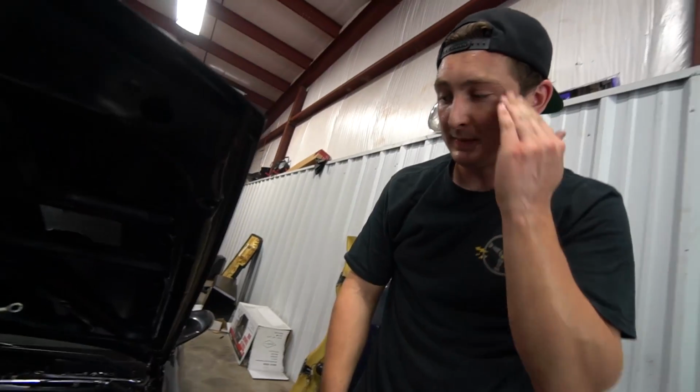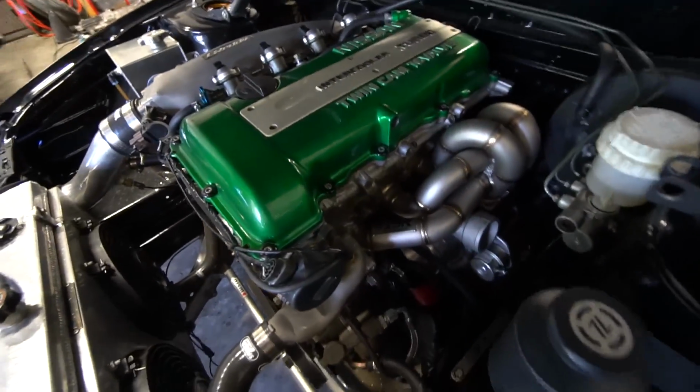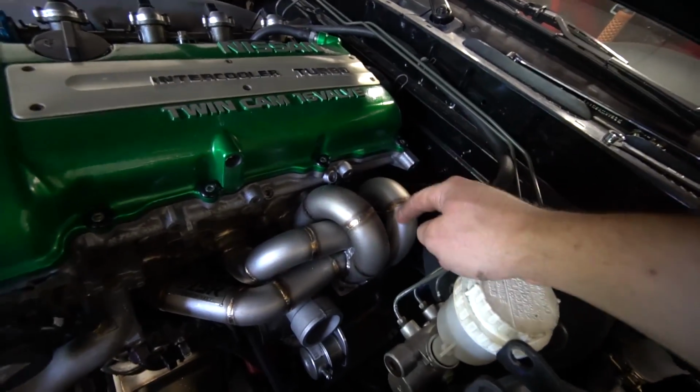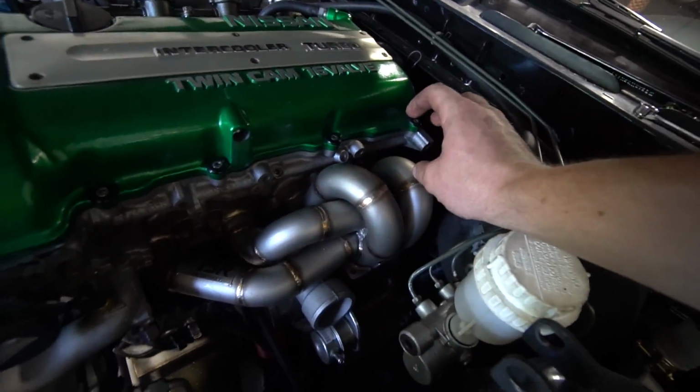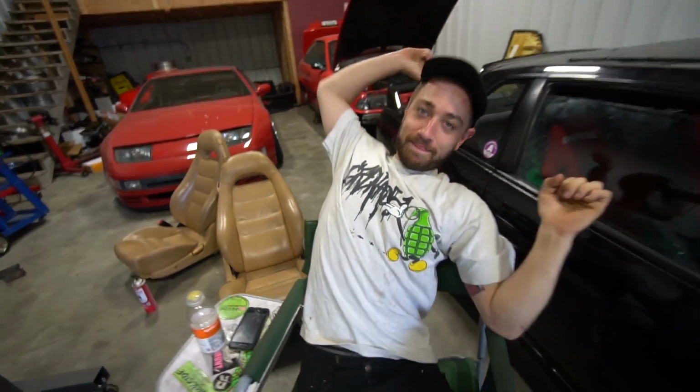So I'm gonna spend the next 30 minutes putting all these bolts on and I'll get back to you guys. So it's all bolted in. Only thing that really sucks, I just realized, I'm not gonna be able to run my factory oil separator that fits right here, so I'm gonna have to run an external catch can later on, but it's okay. Definitely worth it. I'm really excited to hear the difference with the equal length manifold versus the unequal length Tomy manifold, but I don't know. B-Hall, what do you think? It's not broken. It's true.